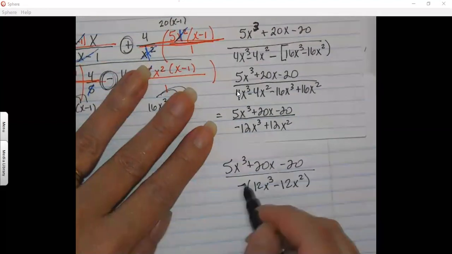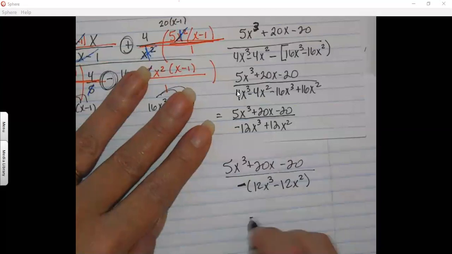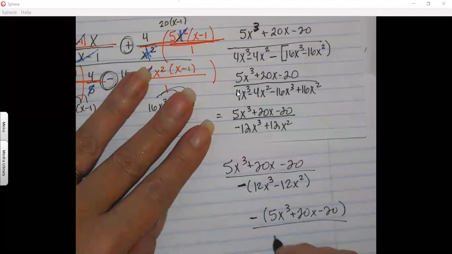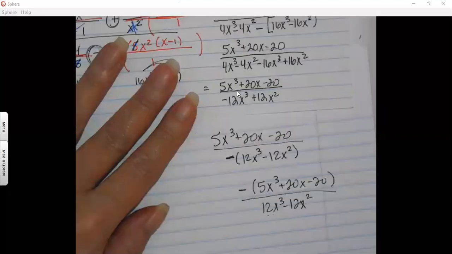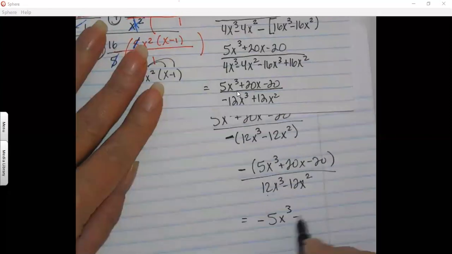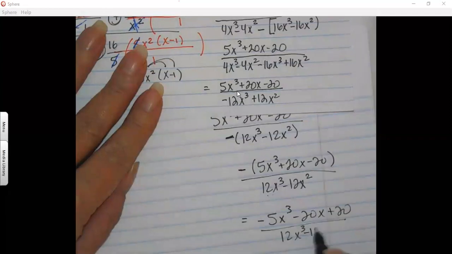It's not just the first term. So parentheses are important. You're not just subtracting the first term. But they did not leave the negative outside parentheses. They went ahead and distributed it. And that is how they got that answer.